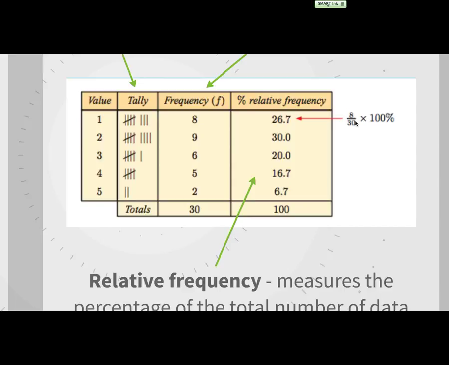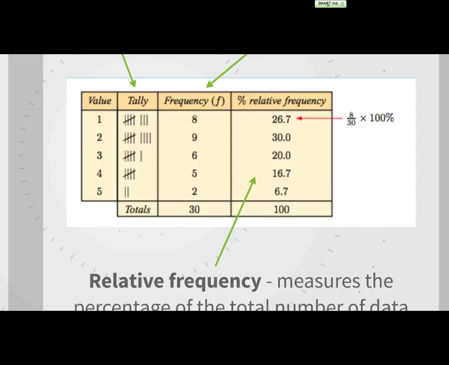So this one doesn't have a lot of information. We don't have a title, so I'm not exactly sure what's going on. But let's say we were measuring how many dollar bills you have in your pocket. So maybe you have 1, 2, 3, 4, or 5. Well, then you would tally it up. So let's say I would have everyone take out their dollars, and I only have $1, but someone else has 2, someone else has 5, another person has 5. So you just mark a tally for every one that happens in that value we're looking at.